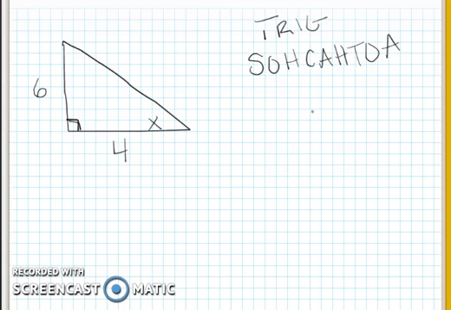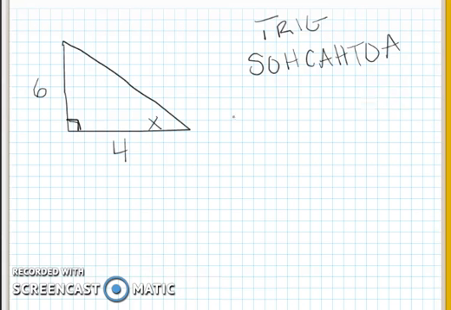Now, we've gone over a couple of these in class, so I would actually recommend trying these yourself first, and then we can go ahead and check to see it. So I'm going to go ahead and say this is, again, one of those pause and play. If you want to get the most out of this, that would be my recommendation.